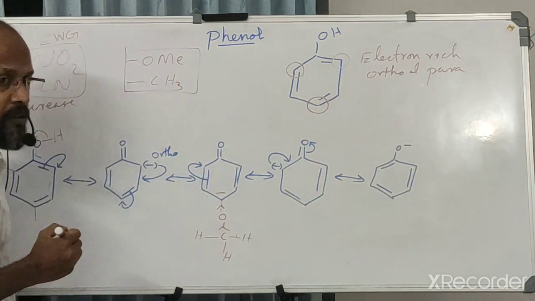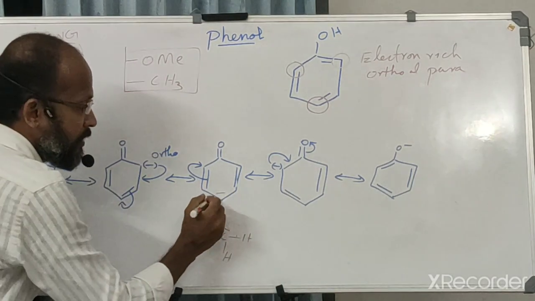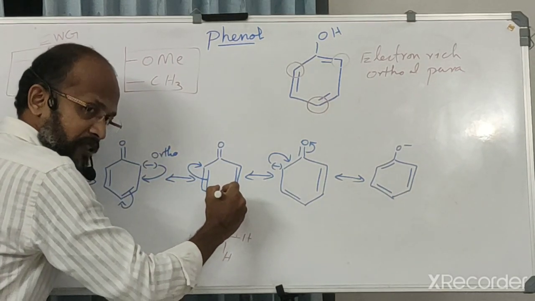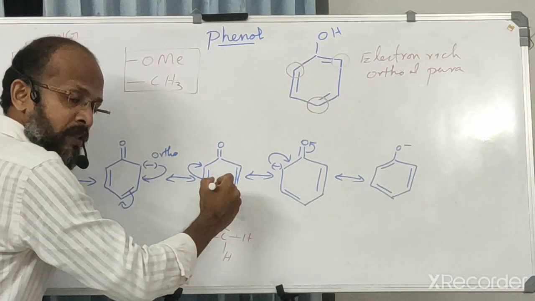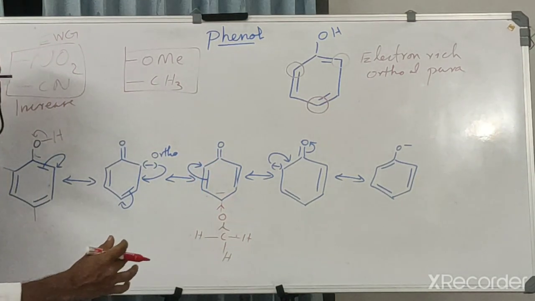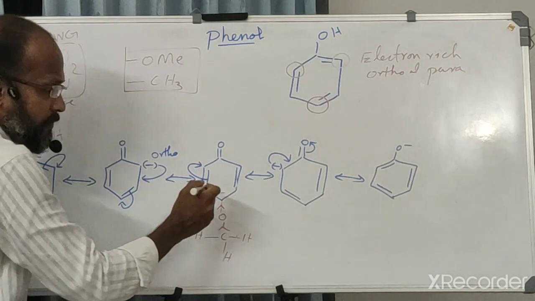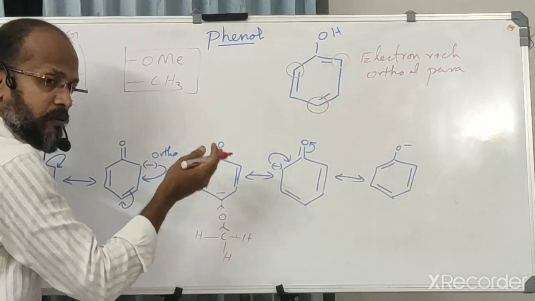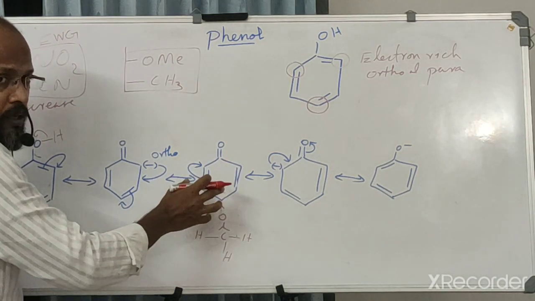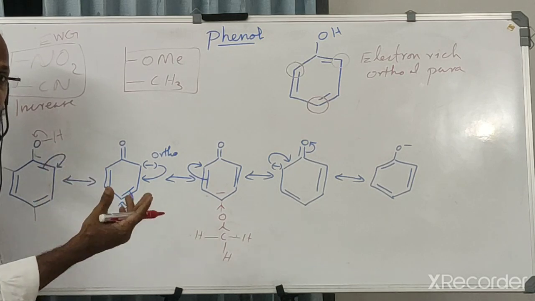Already we are having a negative charge here. So what will happen if we are introducing a methoxy or methyl group? This position will become more and more electron rich. Already having electron density, electron rich there. If you are adding more and more electrons to that position, then it will become an unfavorable situation, because it is a more energized situation. If you are removing that electron richness, it will become stable. If you are donating more and more electrons to that position, it will become increasingly unstable.